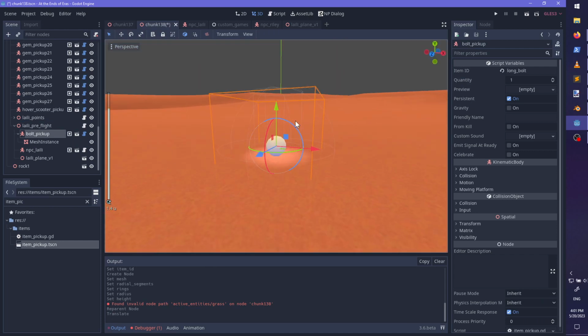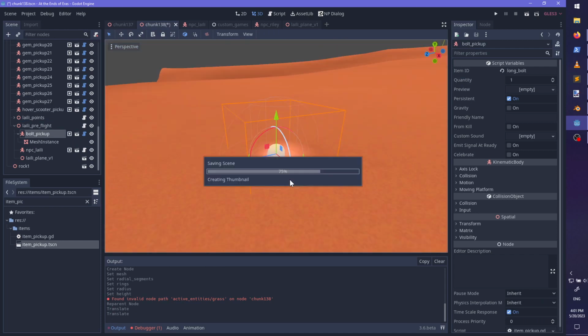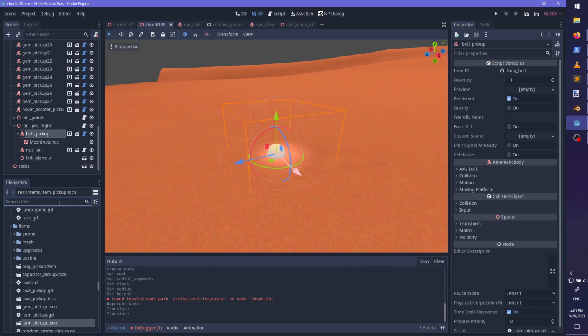So this will be the showcase of my little item dialogue thing. So we get that.